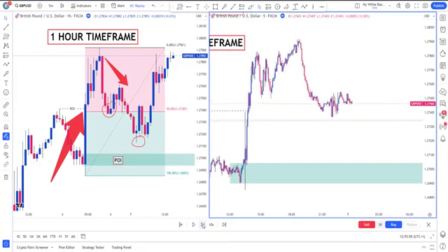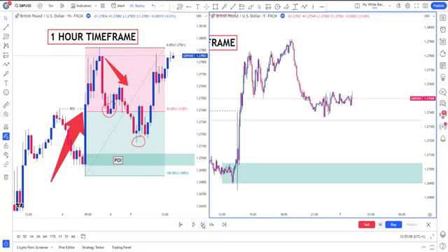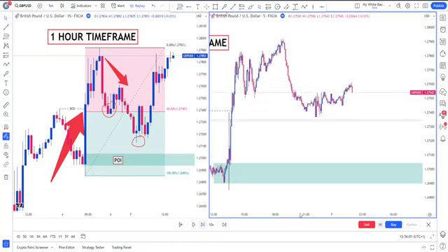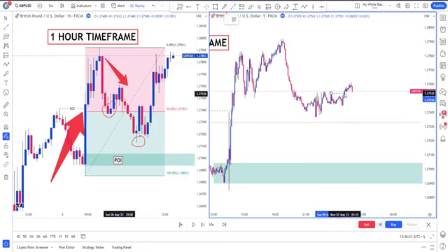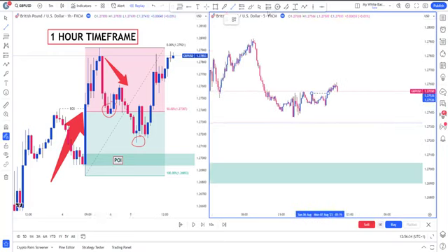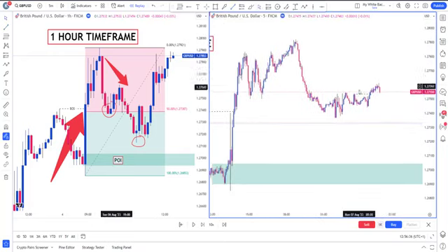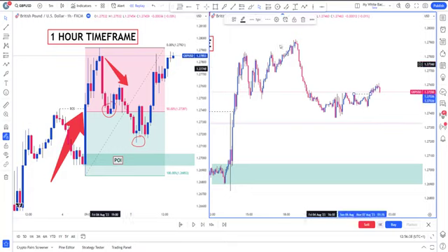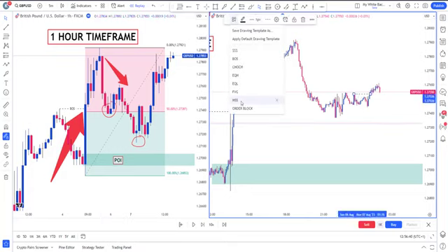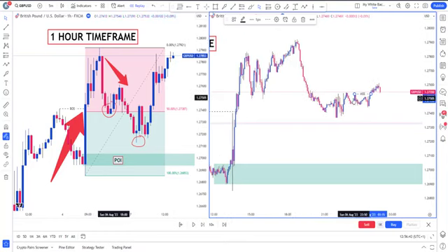As you can see, I'm just playing it out for you so you can see. So look at this. Did we see a shift in market structure in the premium area? This is a shift in market structure right at this point because price was coming and we closed above the recent lower high, which is right here, which is an indication that we have had a shift in market structure, an alignment between the higher time frame movement and the lower time frame.